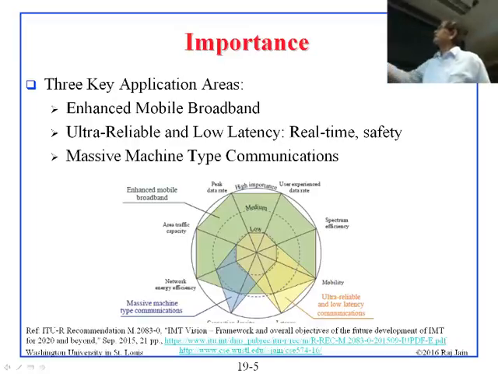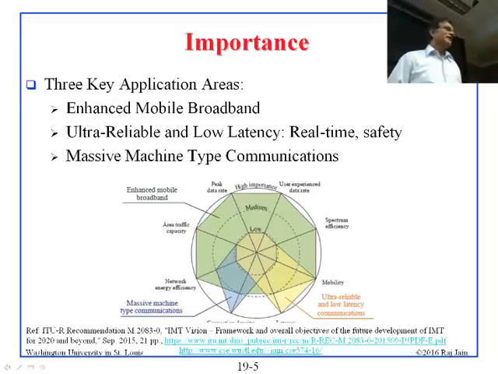So this area in the diagram is for cell phones, smartphones. On the smartphone, it is very important that your data rate be high, that all of these numbers be high, but it is not so important that your connection density be high. Okay? Connection density high can be less. Connection density high is required only for the third application, which is machine type communication, IoT.